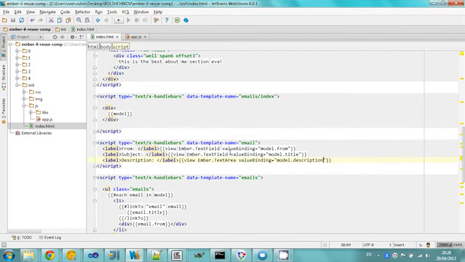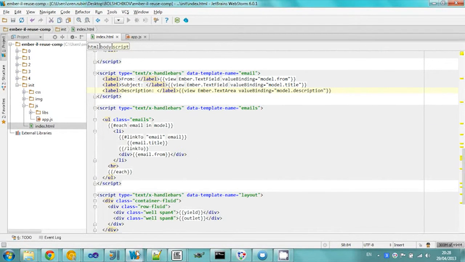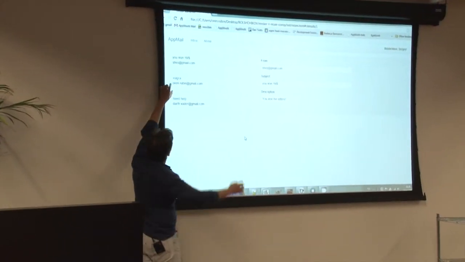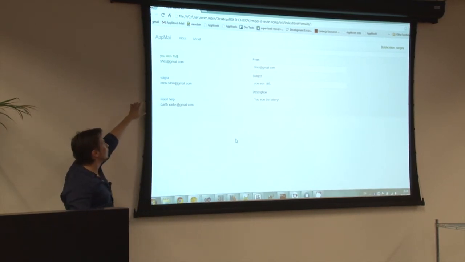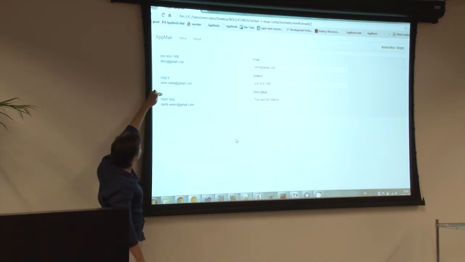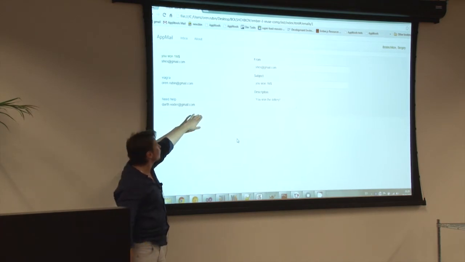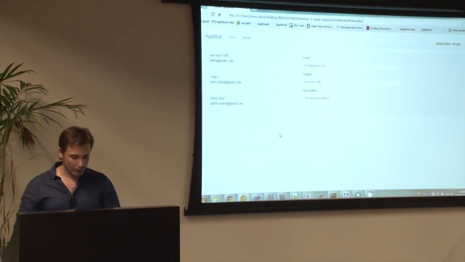That's it. That's the way you can instantiate built-in components. So now let's go and build our own component, a very simple one. Which one? Let's say I want to create an email item. I want to make it a separate view and then reuse it in my for each loop. So what does it have? It has a title, who sent it, and in the model, it also has a send date. So I also want to show it on my view.